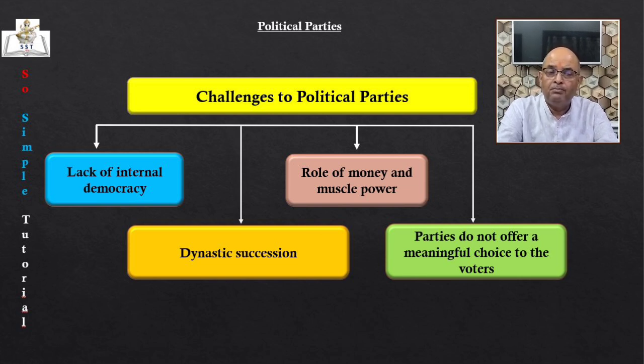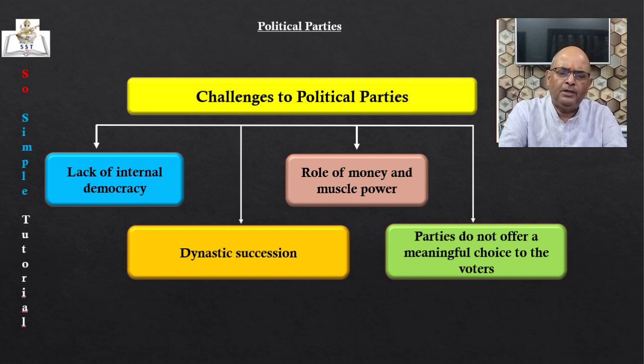Challenge number 4. Parties do not seem to offer a meaningful choice to the voters. Think, when there are so many parties operating before the people, how do the parties fail to offer a meaningful choice? Why do you think that the major parties are like each other in policies as well as in practice? In recent years, there has been a decline in the ideological differences among parties in most parts of the world. England has two major parties, Labour and the Conservatives, but the difference between these two parties is very little. They agree on fundamental aspects but differ only in details on how policies are to be framed and implemented.